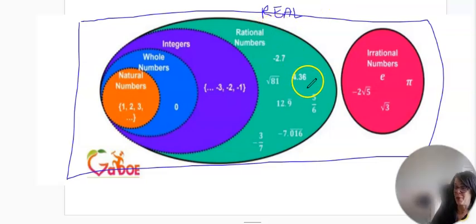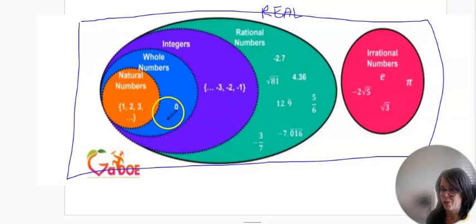There are another kind of numbers, believe it or not, the opposite of real: imaginary. You won't learn about them till probably 11th grade, but let's talk about what these are. Natural numbers are the counting numbers, 1, 2, 3, 4, etc. If you add in a 0 to that set, starting with 0 instead of 1, those are called whole numbers. And then on top of that, if you include negative natural numbers, counting numbers, then we're talking about integers.